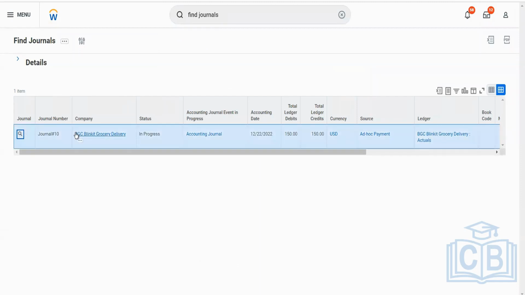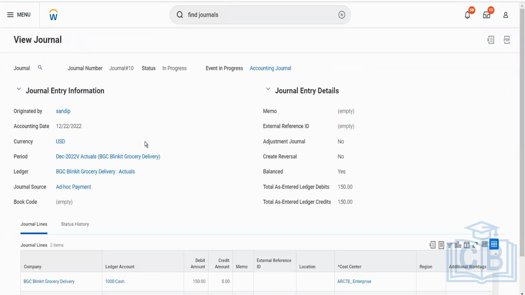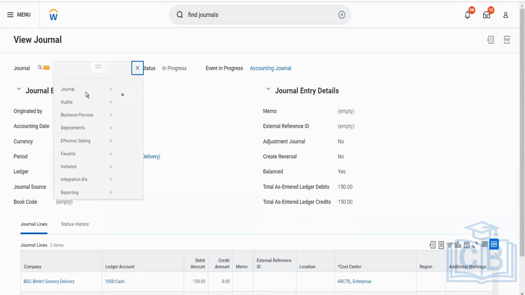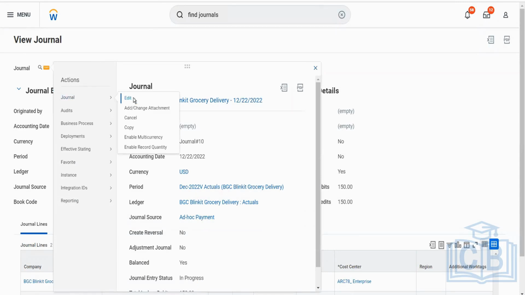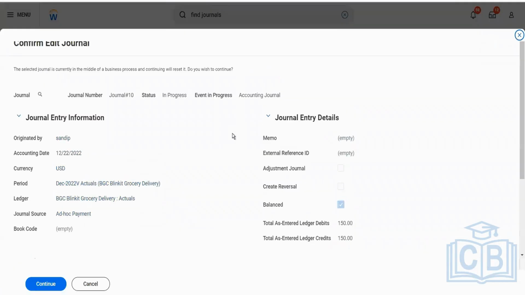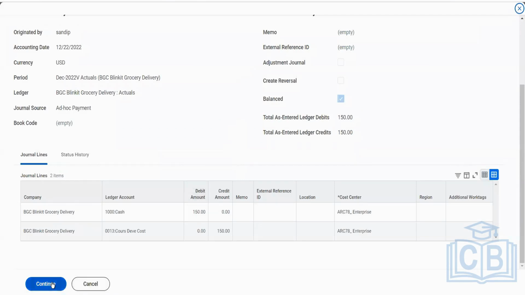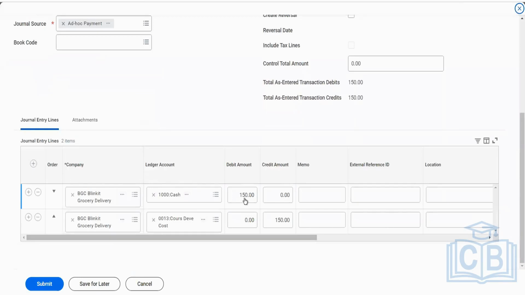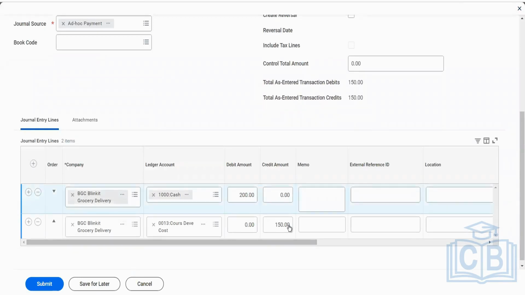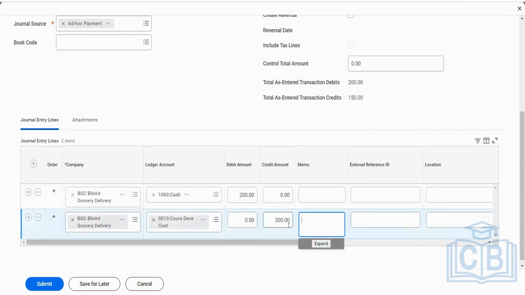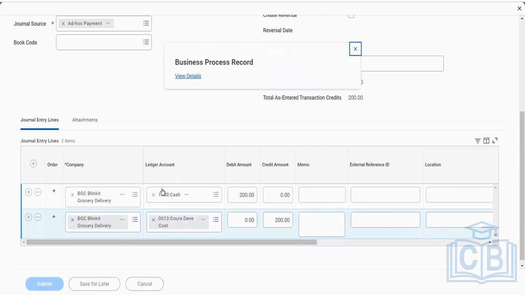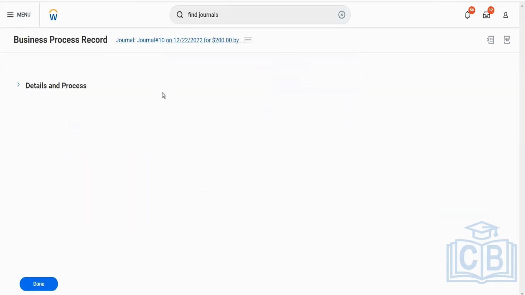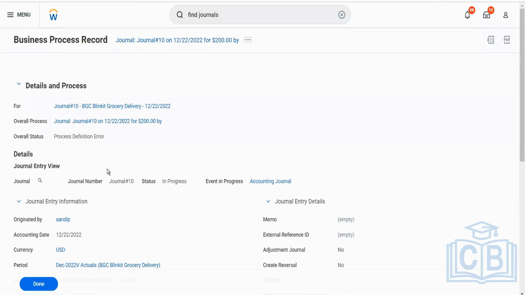It's in progress. I don't know what progress this is. Yeah, but we'll simply add it here. We'll just make some changes. Continue. Let's make it 200 here. And we'll submit. So look at the detail and process here.